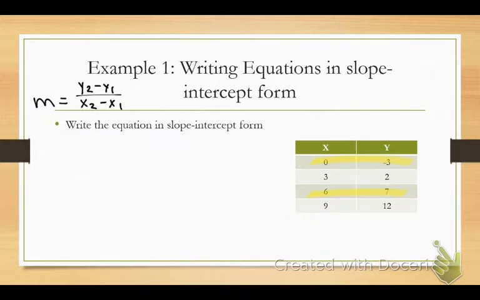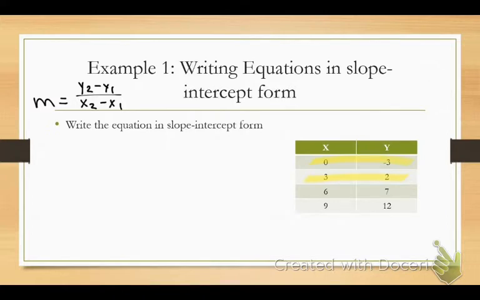I could pick the first and the third. I could pick the first and the second, which is usually what I do. I just pick the first two. I could pick the first one and the fourth one. Here's what I can't do. Don't do the fourth one and then the first one. If you do it out of order, your slope will be backwards. So I'm just going to pick the first two. There's no need to get fancy on this and try to get creative. Just pick the first two.